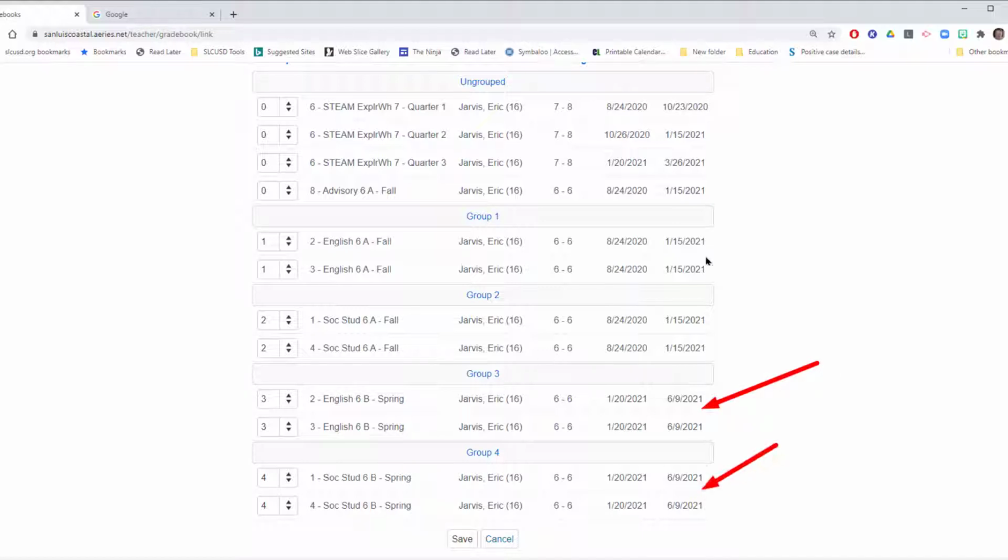And I just decided to keep my semester 1 class in the groups. If I wanted to take them out, I could just put a 0 here, and now this English class is going to be ungrouped. So an assignment or a change I make to my 3rd period English class will no longer occur in my 1st period English class if I want to do that. So I can make some changes that don't occur in both classes, and then I can link them back again, and then any change I make in one will occur in the others. Okay? So now I have these 4 groups and I'm going to click save.